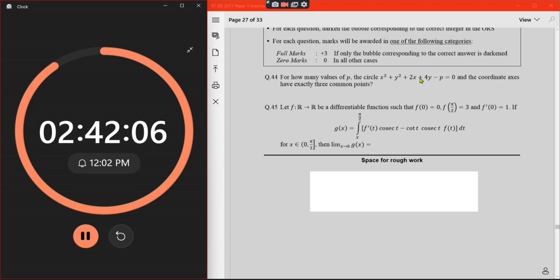राइट, व्हेन थिंक अबाउट इट, सेंटर कहाँ पर? यू जस्ट हैव टू राइट इट लाइक दैट. x plus 1 का स्क्वायर प्लस y plus 2 का स्क्वायर इज इक्वल टू p plus 1 plus 4, which is just p plus 5. That's our r squared thing. ठीक है ना? So just call it r squared for now.